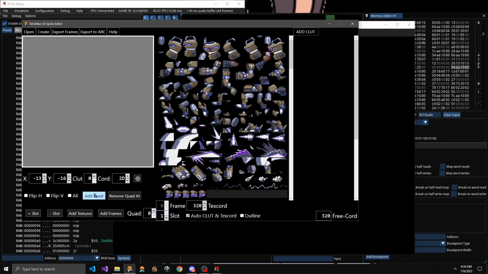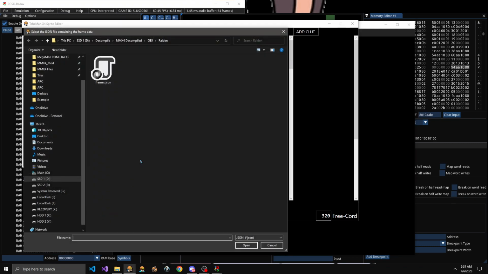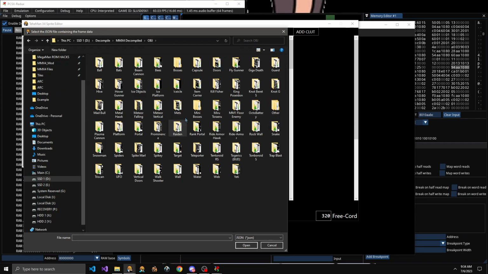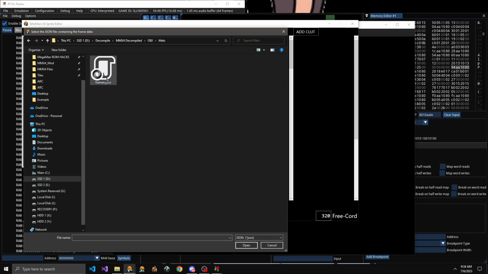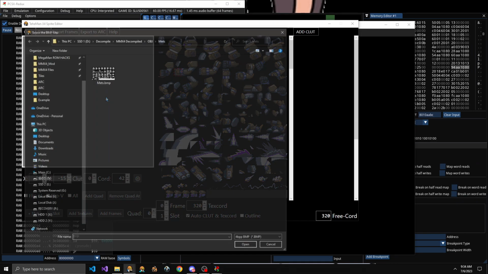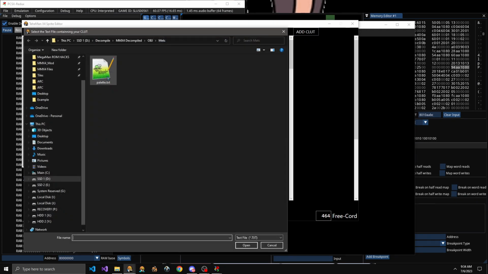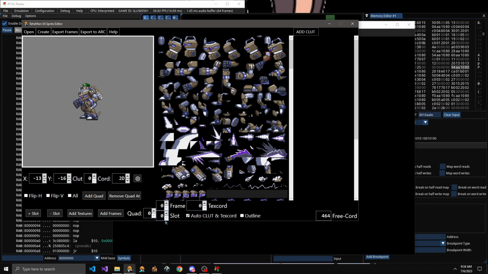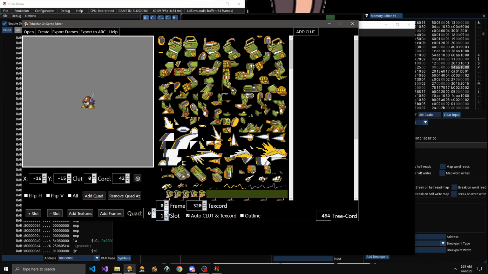But yeah, let me add the mets here. Add frames. Go to where I have my mets saved. It should be right here. Add the textures, and then add the palettes, and bam. Now this is technically ready to export to a level.